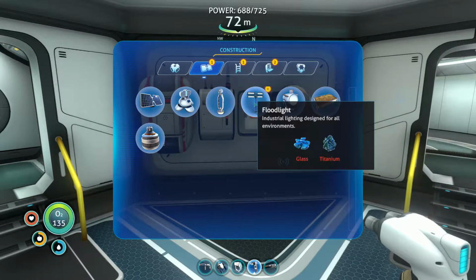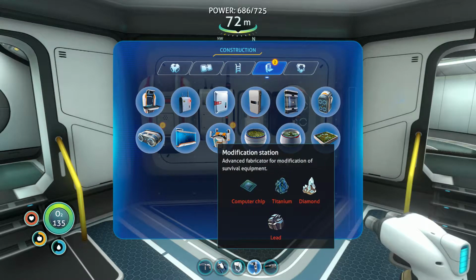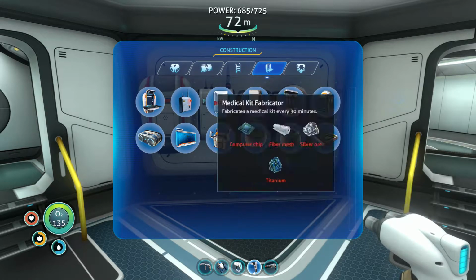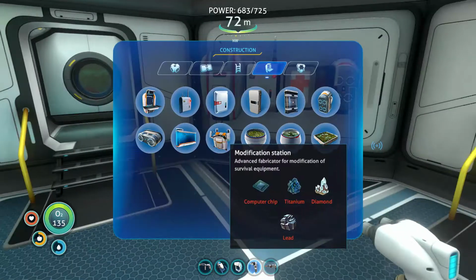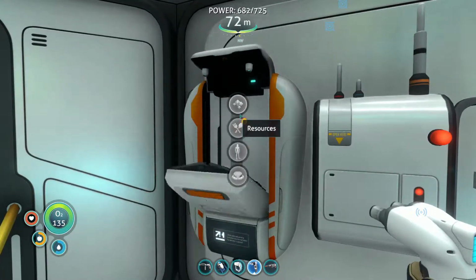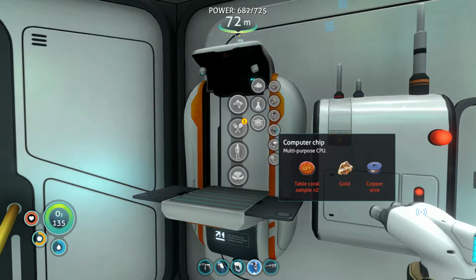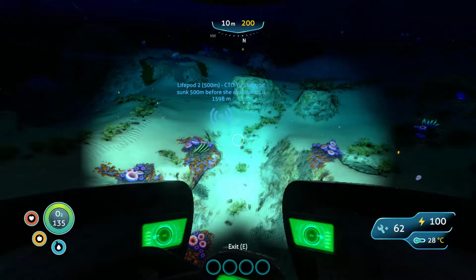Anything new? What's this? Floodlight, don't care. What's this? Modification station, do care. What's this? Wait, what? What's that? Vehicle room upgrade console and a modification station. Oh, okay. Computer chip, titanium, diamond, and lead. I don't have diamond. Okay, what's this then? Titanium, computer chip, copper wire. And I'm making a computer chip. I need copper wire. I need a bunch of stuff. I'm gonna have to go for a wander.